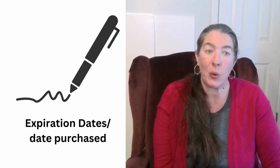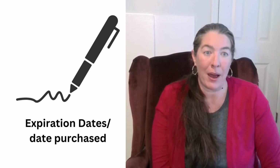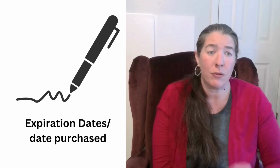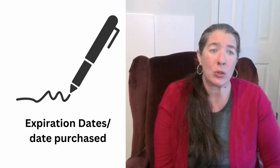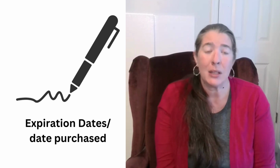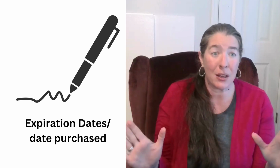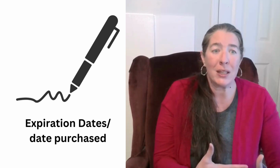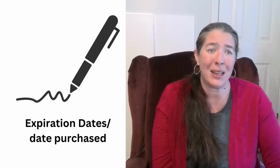Now, speaking of food waste and storage, this is really the key to bulk buying, okay? Because if you have the effective storage for these items, they can last a very long time. We don't want to store items in direct sunlight if it's going to make them go bad quicker. Ideally, your pantry is going to have doors that close. It's going to be in like a temperature controlled area, and it's not going to have any type of rodents or pets or anything that could possibly get into it.